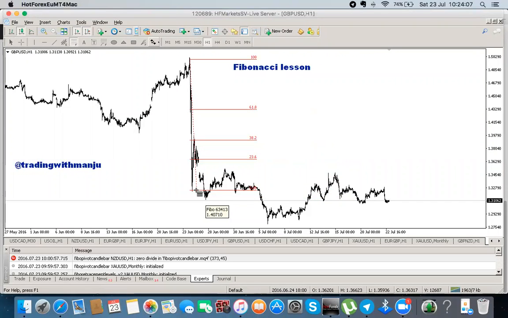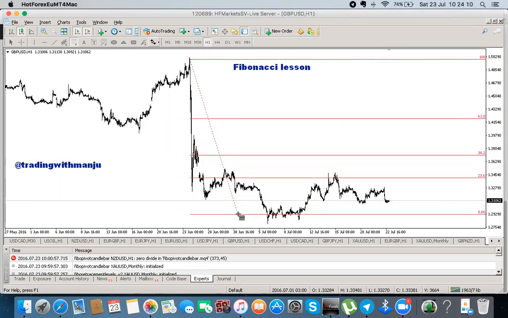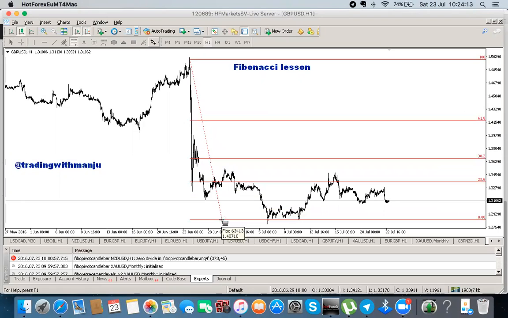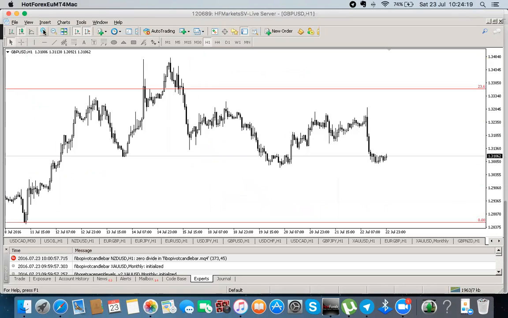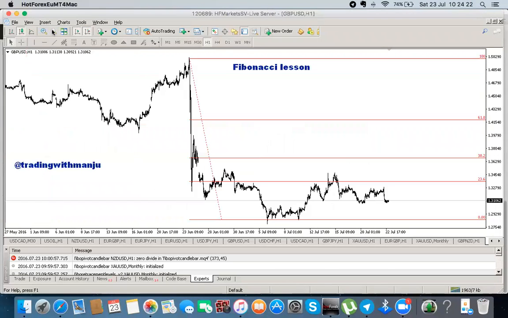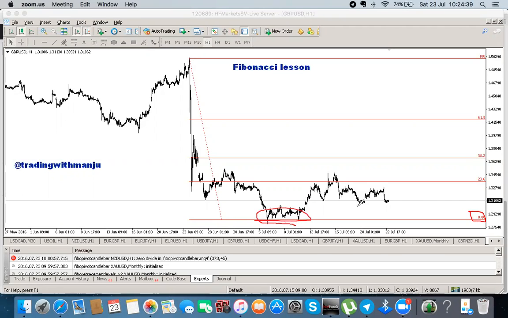You can draw it here also, but if you look at the market today, this is the level where the market is trending at the moment. I'm going to maximize the Fibonacci right now. If you maximize the Fibonacci's, you can see the levels there. You can see 100%, 0%. This is the lowest low where the market has bounced. The market is taking support, and this is the 23.6 where the market is respecting that zone, bouncing back from the zone, and here we have 30%.